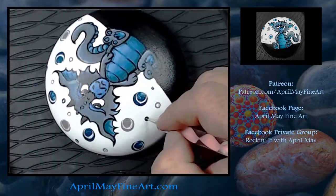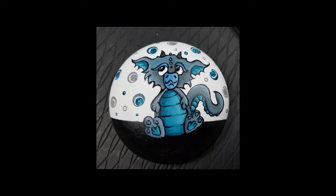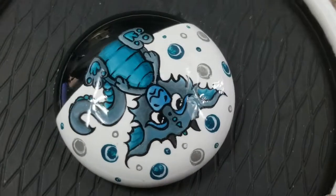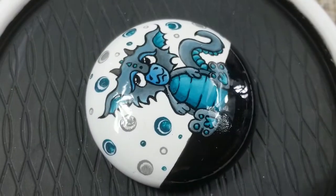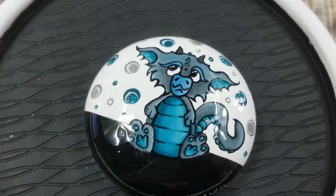So here is the finished result before I resined it, and here it is after I resined it. This is the first time I ever resined my rocks, and I really loved it. I also think that it is going to protect the design a lot better than just spraying a clear coat over it.